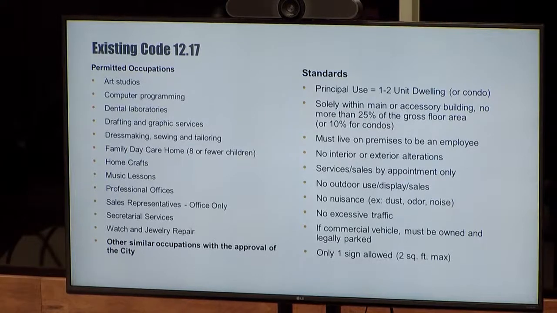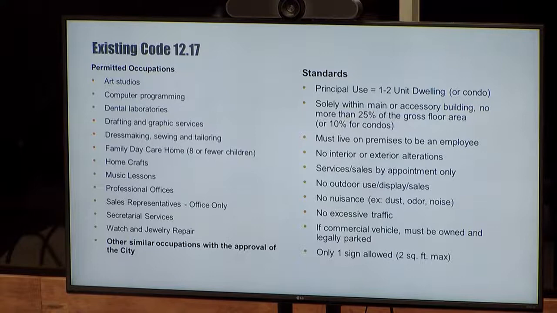Well, we don't go out and look. That's the thing with home occupancies. The building inspections department has an occupancy permit, and BP Logics is the way to apply for it. We review it, and if we approve it, building inspection is not going to the site to say, show me your office and show me the dimensions. We take what they give us in the application, and if it passes the uses and the standards, it's approved.